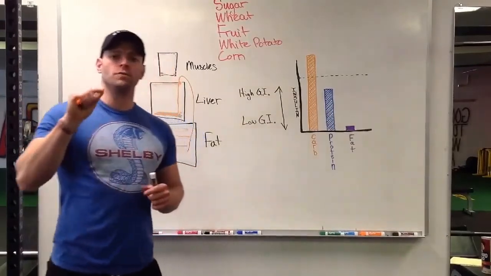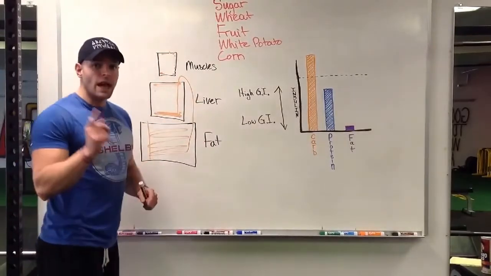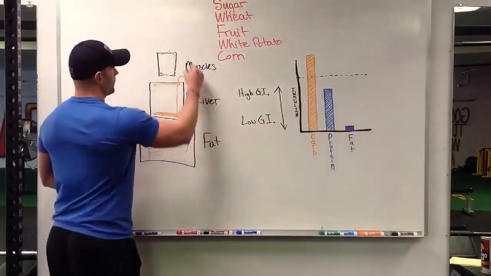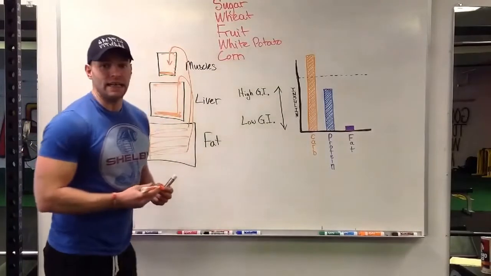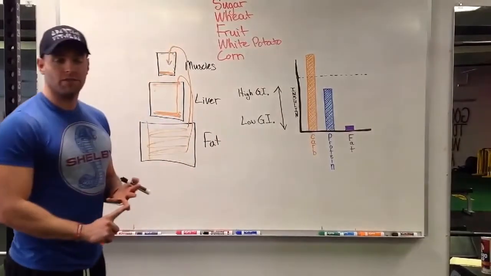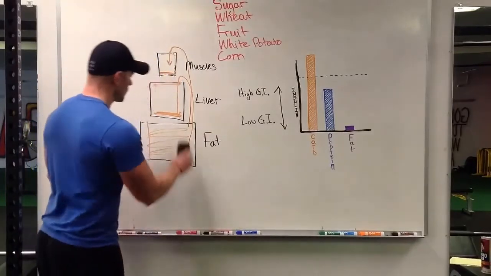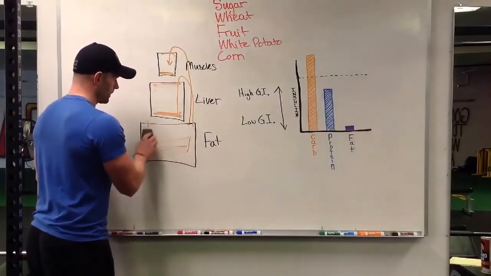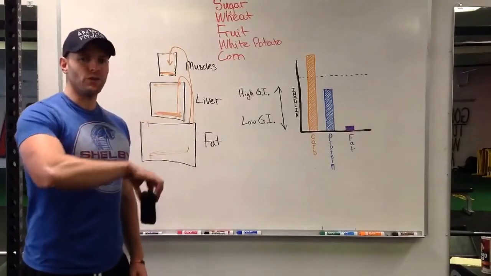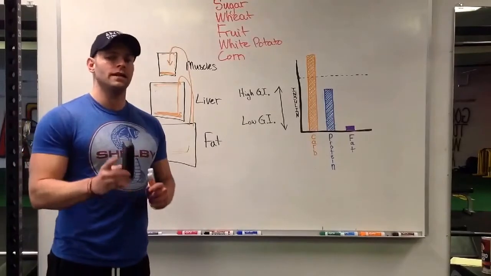But it does this in such small amounts that the liver is never going to have spillover to go back into the body fat. It also can be broken down for the muscles as well. Again, it's not going to be at such a rate where the muscles are going to fill up totally, and it's not going to be at a rate that the liver is going to fill up totally. So as we begin to remove fat from the body to be used by the liver, to be used by the muscles, this is how we actually lose fat. But there's only one way to do that, and I'm going to show you here in a second.